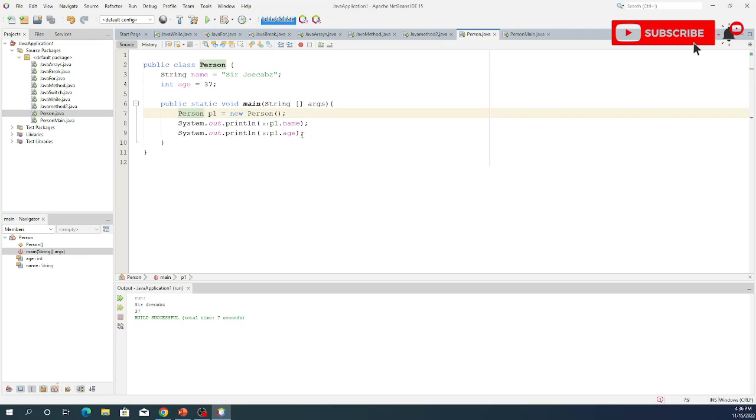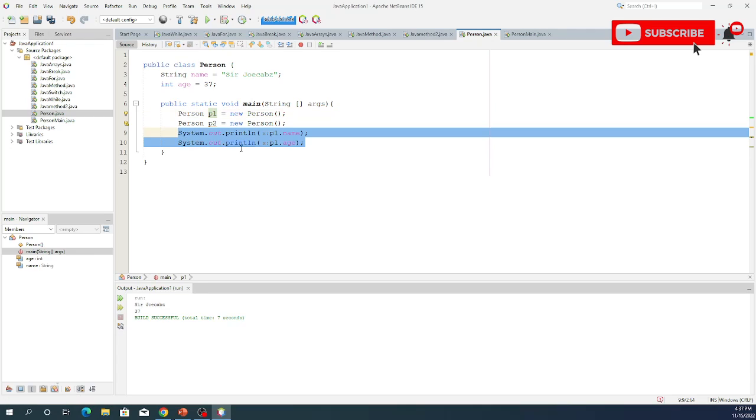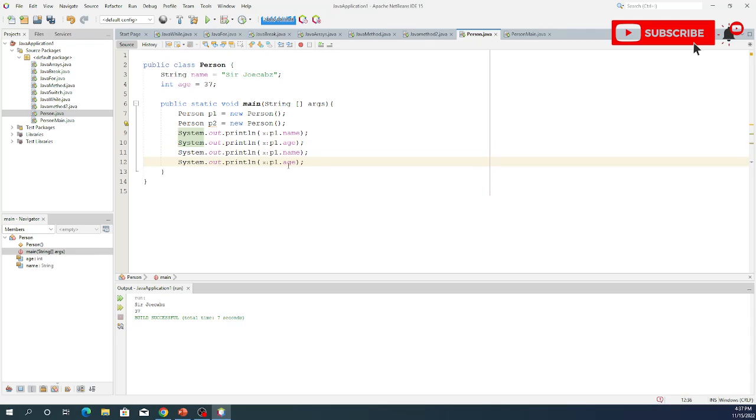Sir, you said that we can create one class and then use that class to instantiate multiple objects. Yeah, we can try that one. We can also try this: Person P2 equals new Person. So you have now two persons, which are P2 and P1. Okay, and we can change this one if you like. For the sake of example, just do it like this, and 2 and 2. Okay, and then run.